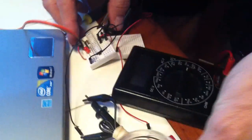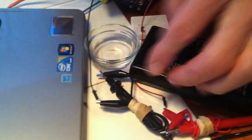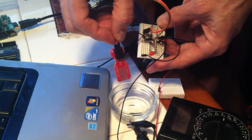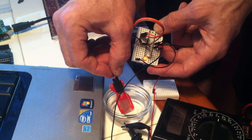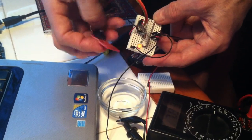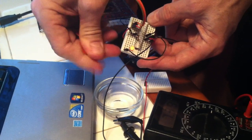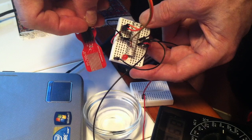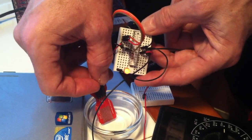Let's see if I can get some water here. Say a water leak in a house and you want lights to come on, or if there's a water leak somewhere, we have an LED light coming on. And if there's no water, let's dry it off. And every second it should be reading that and going off.